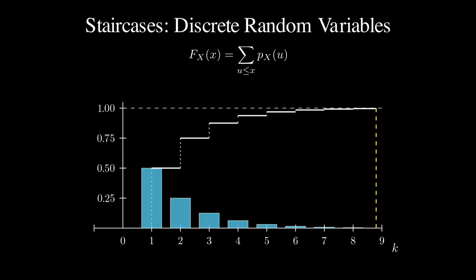Between values, nothing accrues, so the running total stays flat. Each time the sweep crosses a bar, the total hops up by that bar's mass. The result is a staircase climbing toward 1. Look at one step, its jump height is exactly the mass sitting at that value. So the PMF can be recovered from the CDF as the value at x minus the limit from the left. 2 descriptions, 1 random variable.